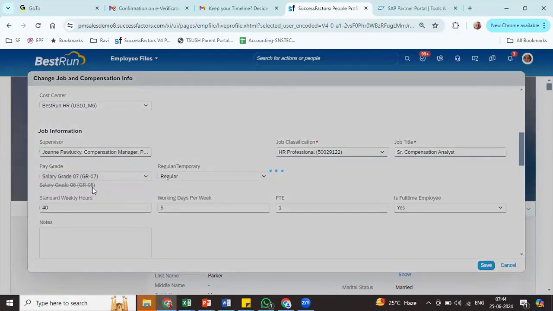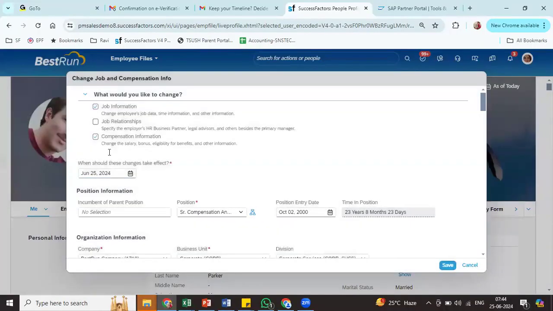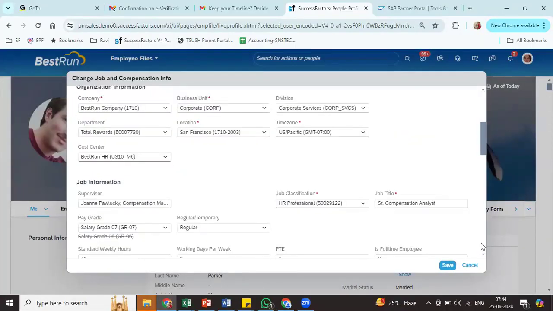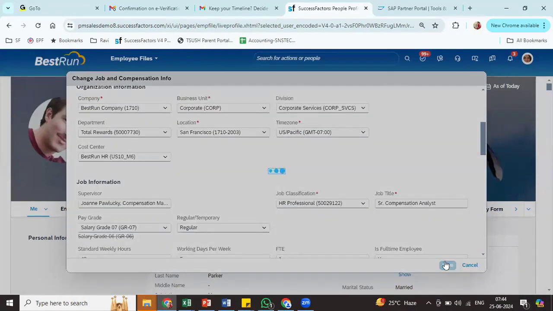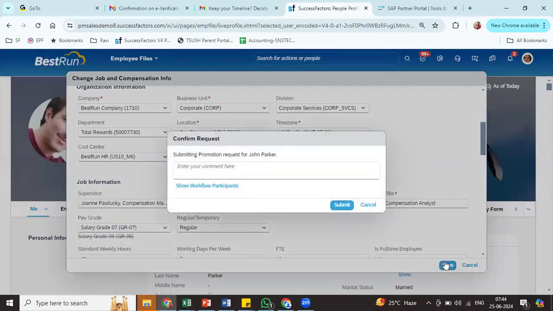From 06, I'm moving this employee to 07. When you change the grade of the employee, the system automatically selects compensation information also, asking because there is a change in the grade, do you want to change compensation also? I will not change. Now I will just save this record.